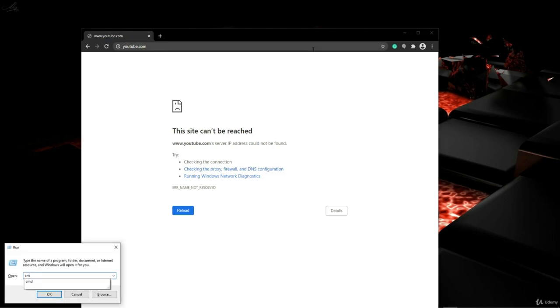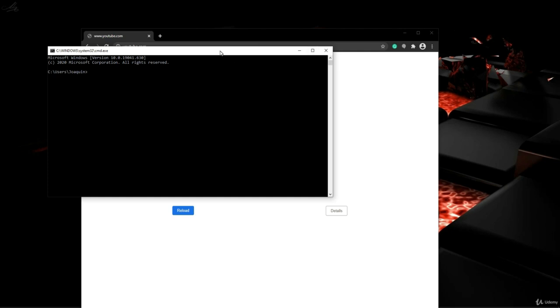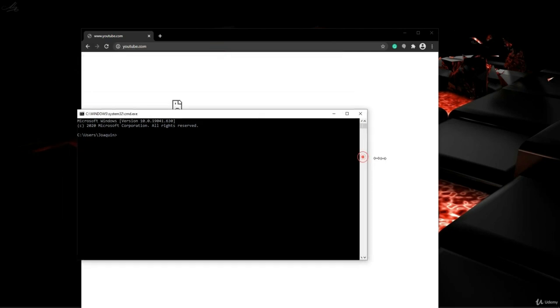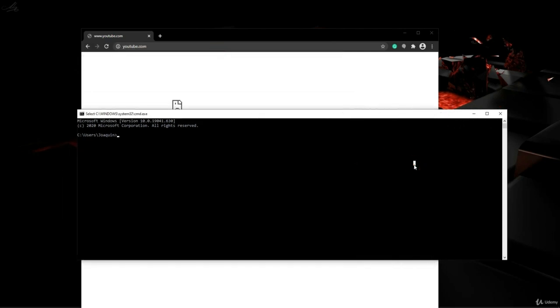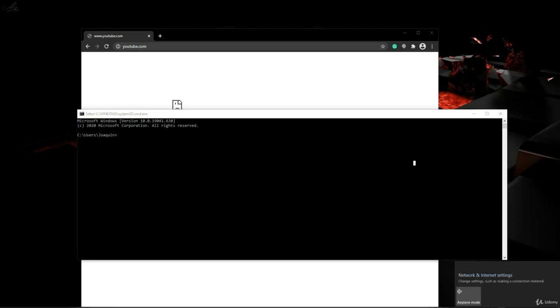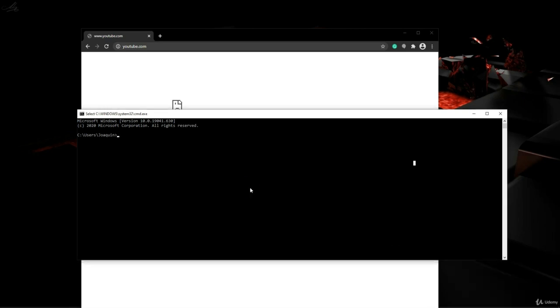That is opening my command prompt and then typing ipconfig. If I see for some reason that I'm getting a 169 address, that is called an APIPA address, and that means that for some reason my DHCP client is unable to access or reach the local DHCP server. So in this case, I'm just going to type ipconfig so you can see my IP address and settings on my computer.